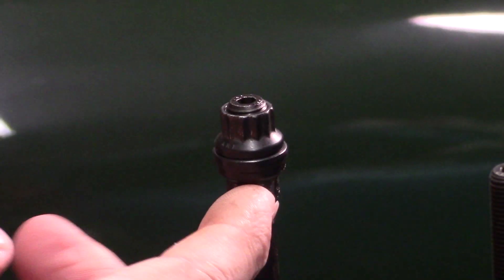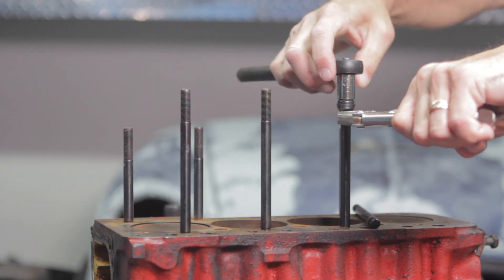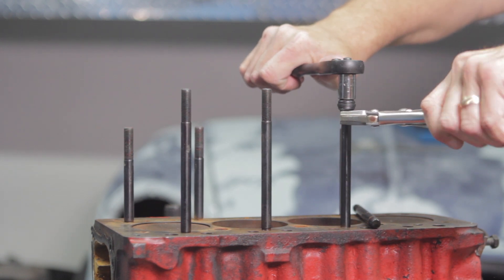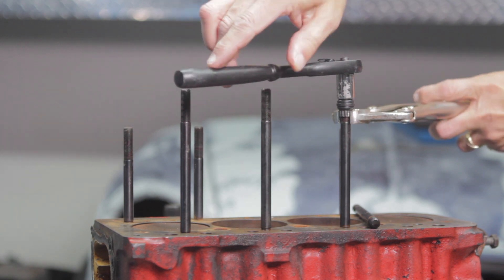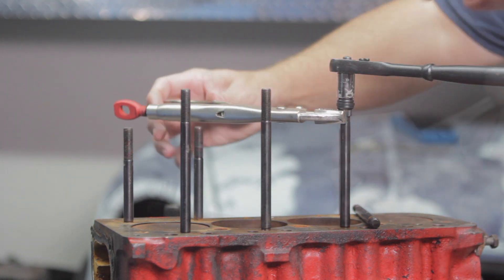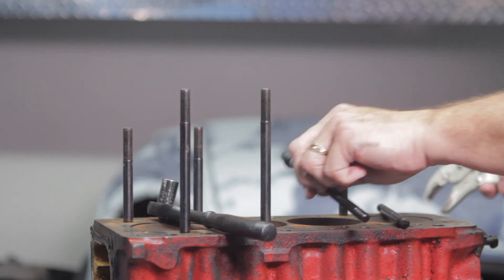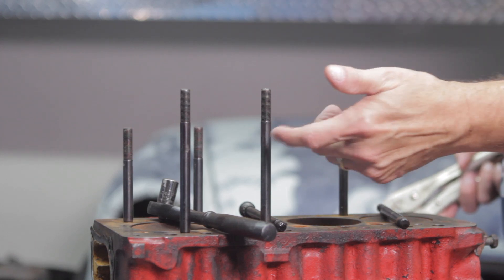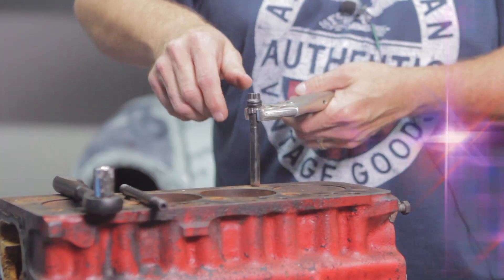Basically what I did is I put one nut on the bottom and then one on the top, counter-holding the top nut so that I don't spin the bottom one off. And there we go — that loosened the entire rod. All right, number two. I won't bore the video with getting the others off, but I'll take all the others off using the same technique.